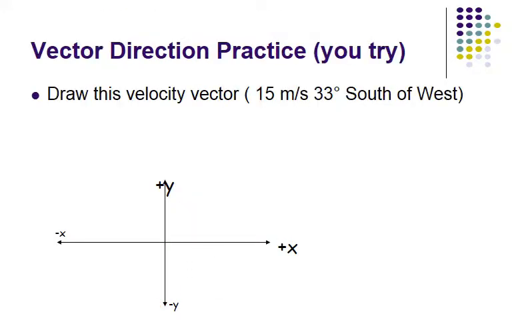Okay, so now I want you to try this next one. This is a velocity vector. You draw it the exact same way, but now it's just representing a velocity. And what I suggest is, as you write this out, make sure you've got your coordinate axis, north, south, east, and west, and write down what this means in terms of, this is where you start, this is where you go, and then go ahead and draw it out. So go ahead and pause the video here and then draw it out and see if you get it right.